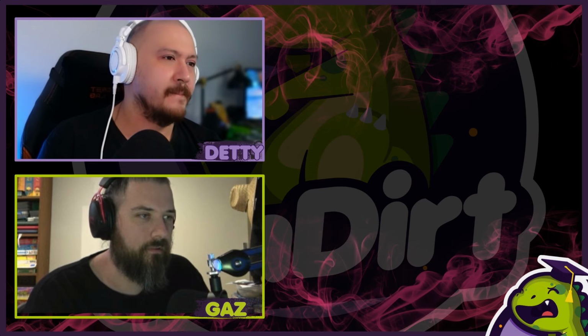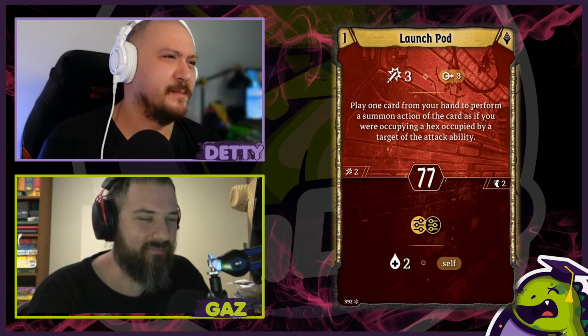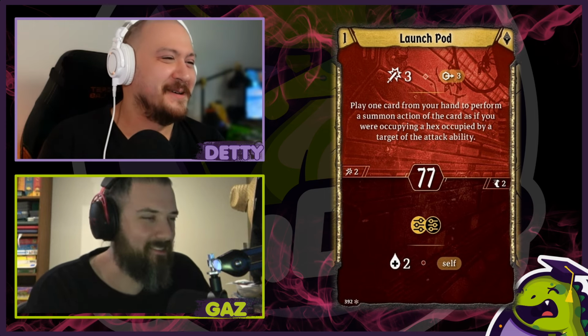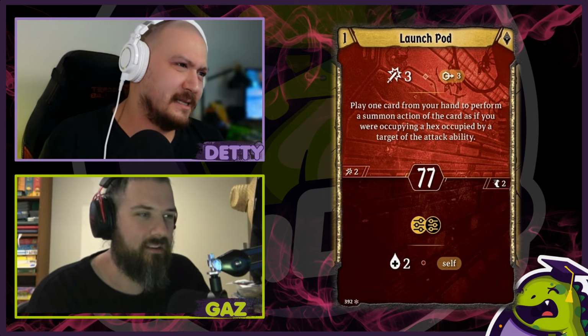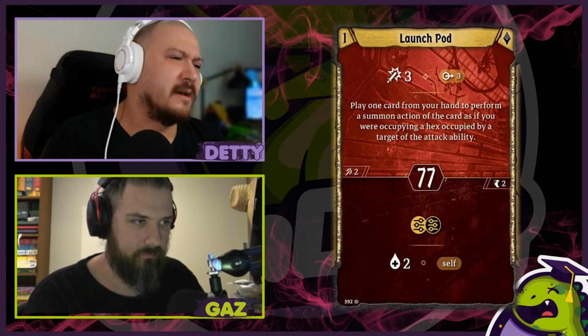Launch pod. All right, here's where the jetpack comes in. Attack range 3. That's a totally jetpack, right? Play one card from your hand to perform a summon action of the card as if you were occupying a hex occupied by the target of the attack ability. Okay, so it's just summons next to him. What I hit, right? Okay, yeah.